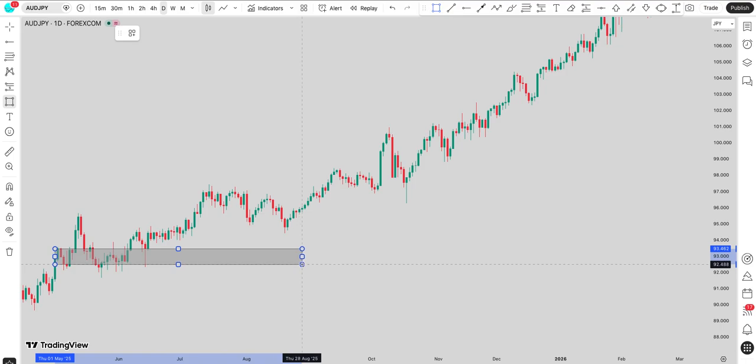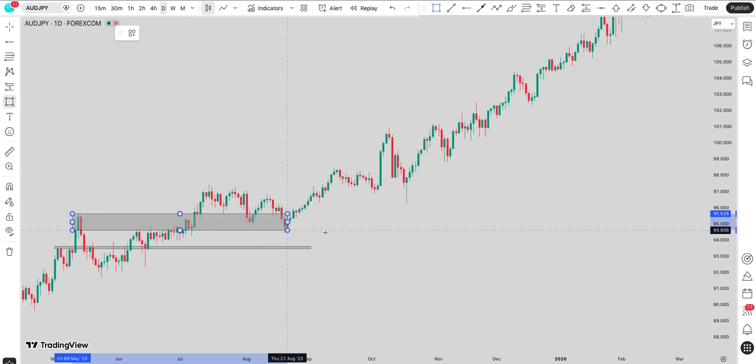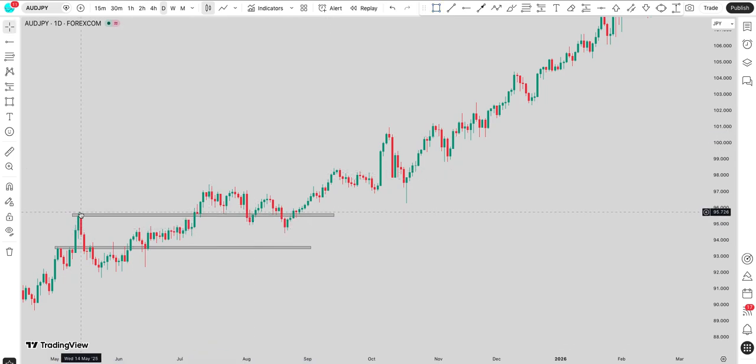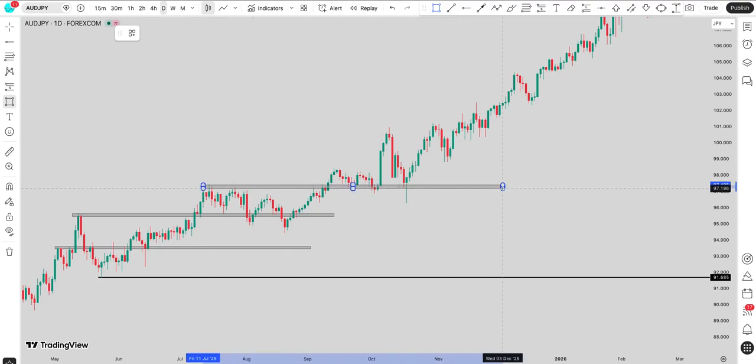If you check on this high, after the breakout of this structure, we got a new high around here. After the break, this high is higher than this high, meaning this is now a higher high, higher low. Let me use the lines for the higher lows. Then from here, the market pushed up all the way until we got a breakout to this level around here. Now we have a new high in the market. This is the new high.